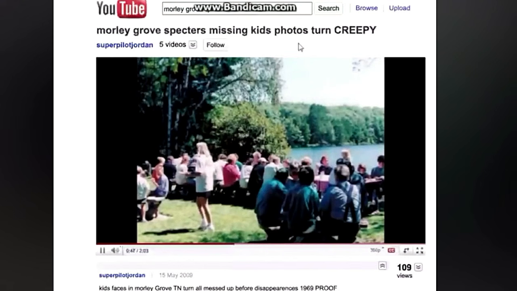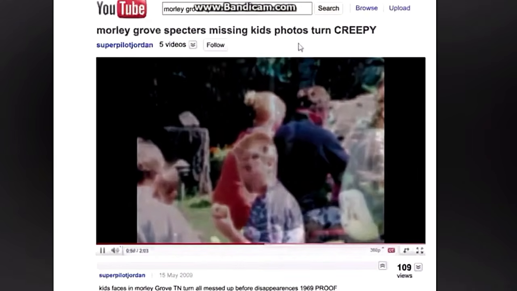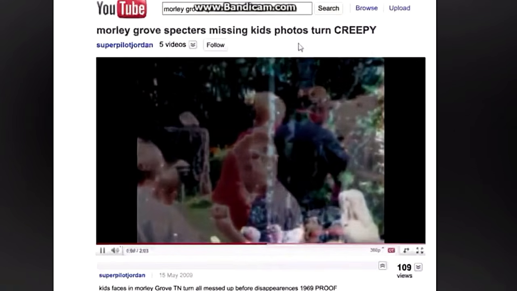When it goes to transition, the screen cuts before we can completely see what else it's zooming in on this photo. Slowing it down though, we see this. What's that in the left corner? It's not a child like we have seen before. It looks as though it could be an outline of a figure, but one that would be impossibly tall, as though it is watching the children from the tree row. The screen changes though, and we are met with Morley Grove Specters, audio recorded February 2007.